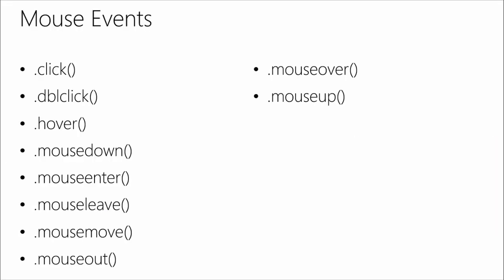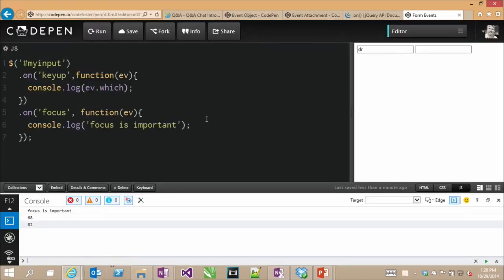Okay, and then the last set of events that I'm going to talk about is the mouse events. There are quite a few of them, but they're quite easy. With your mouse, a person can mouse over something. They can move their mouse in, move it out. They can click down with a button, up with a button. They can also hover, and they can also double click. There's all these different things that they can do with their mouse, and they all pretty much work exactly the same way with these mouse events.